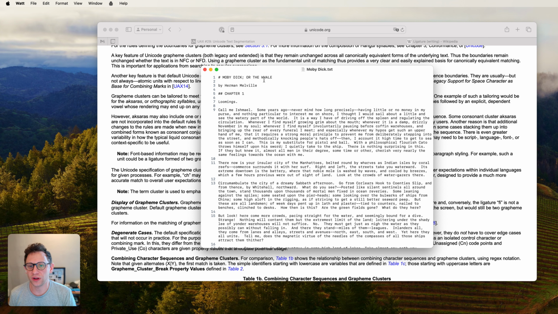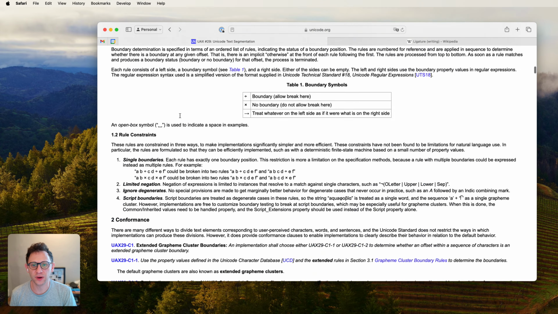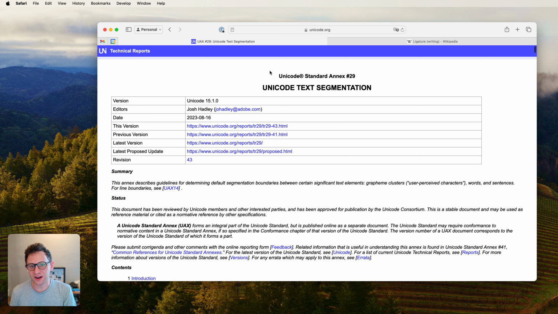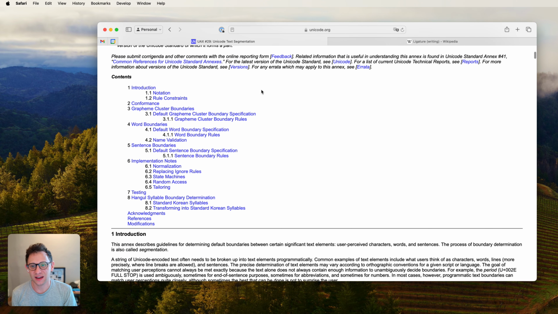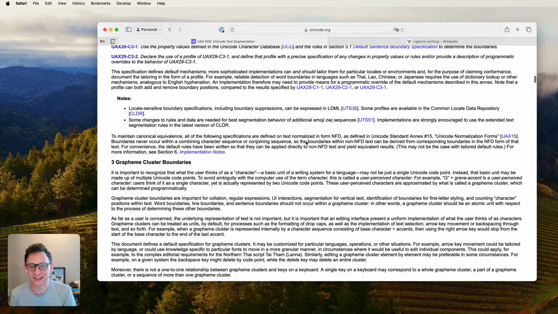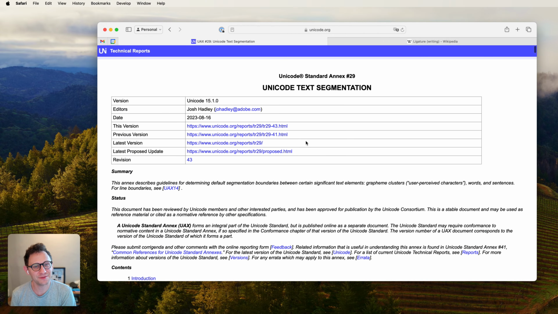There was one note I wanted to make about extended grapheme clusters, a follow-on theory note. Here we are back in Unicode Standard Annex 29, or UAX 29, which is about Unicode text segmentation, which is to say grouping code points into grapheme clusters and also into words and sentences. It's a lot of stuff and pretty interesting. I've probably read most of it, though I don't think I've read the whole thing, and certainly not in one sitting.